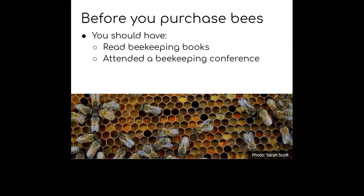Attending beekeeping conferences — obviously not right now, but we have lots of them throughout the state, generally running from January through April. You want to make sure you've actually worked with bees before. It's totally normal to be a little uncomfortable initially about having a whole colony of stinging insects. You hear stories about beekeepers who buy their nuke, put it in their trunk, get home, open the trunk, and panic. You wouldn't purchase a horse if you're terrified of horses and have never met one. So make sure you have some hands-on physical experience with a colony.